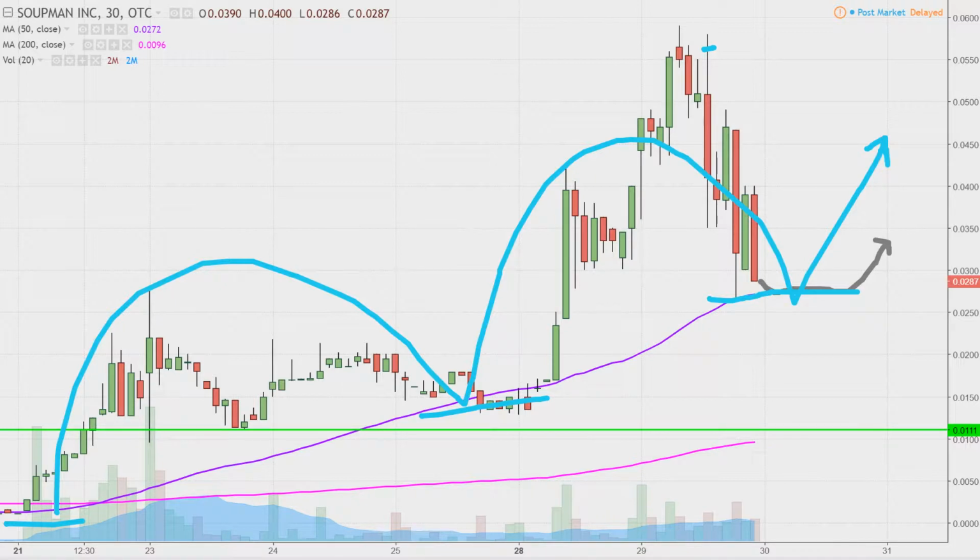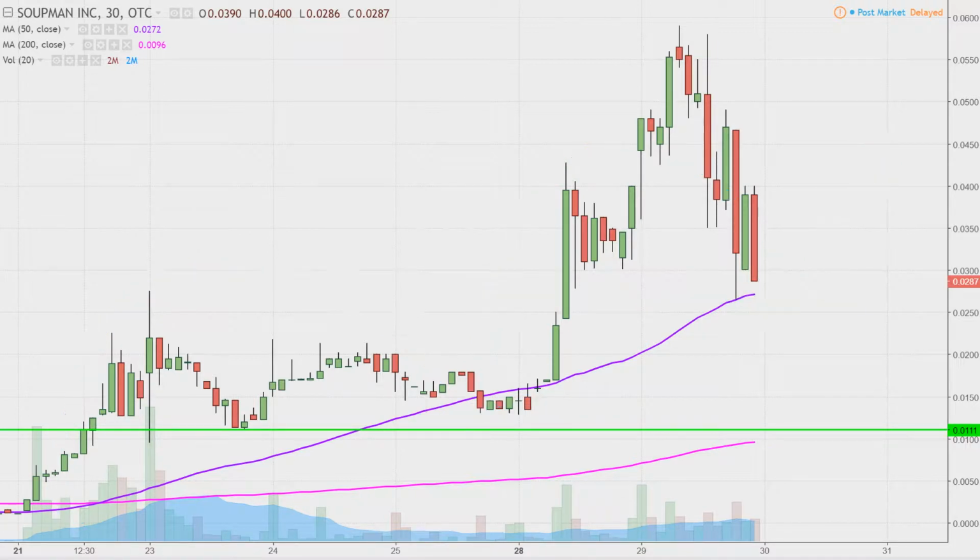So if you haven't connected those dots, that purple line is definitely the key level of support going into tomorrow. I'm not even going to talk about levels of resistance because, in my opinion right now, breaking levels of resistance is not a top priority. Top priority right now is stabilizing here. The price is pulling back, but as long as it builds that higher base, that's the key. So that's the top priority at this point in time.